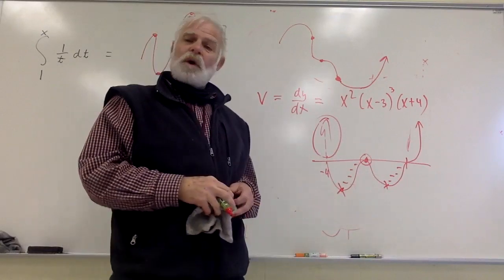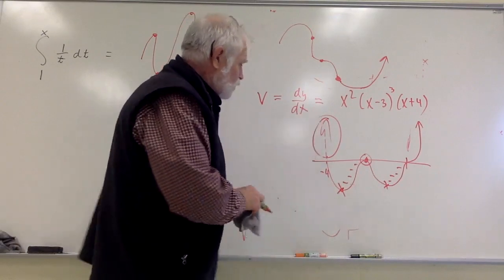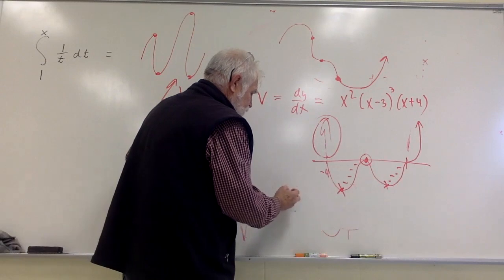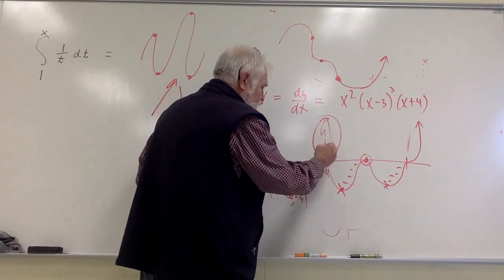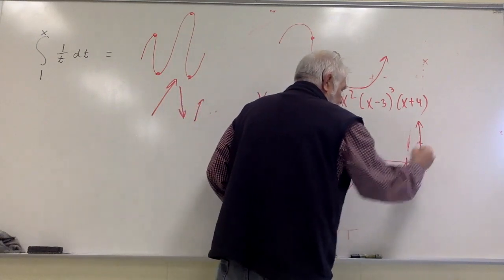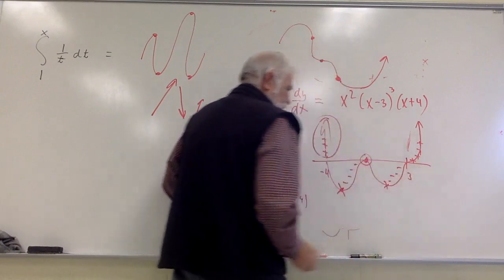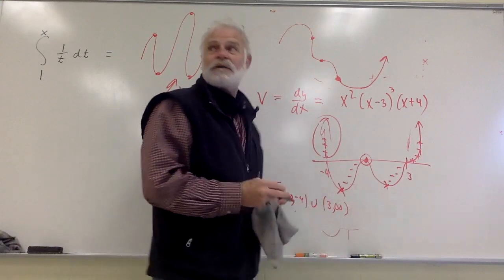When is grandma heading north? If I ask when grandma is heading north, it's when her velocities are positive, which would have been negative infinity to -4. Those are all positive velocities. These are all positive velocities. And that was, I think, 3, right? Union 3 to infinity. All right, that's about a half an hour's worth of work.